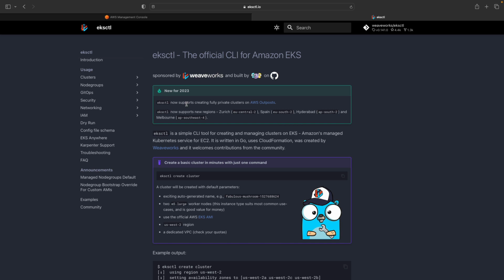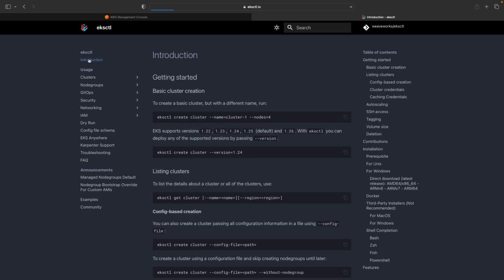Okay, so to create our EKS cluster on AWS, we're going to use a command line tool called eksctl, which is the official CLI for Amazon EKS and will allow us to easily create and manage our clusters from the command line. To get started, let's go to eksctl.io.